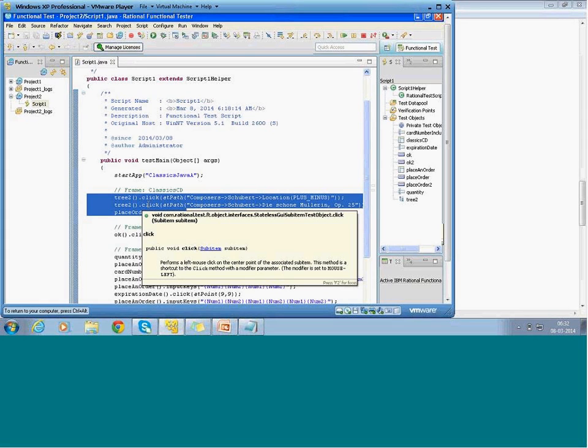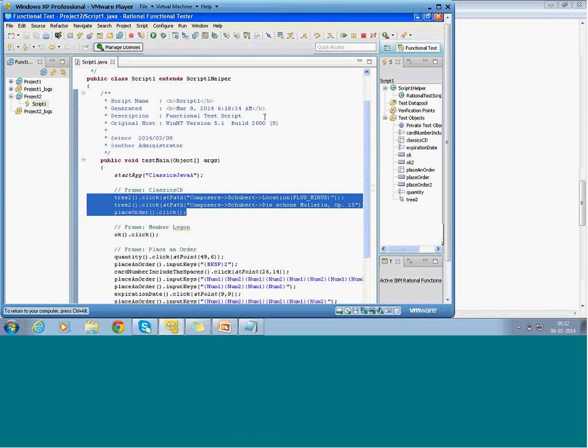So, generally, what happens in the normal situation, when you record it fast, sometimes the line gets skipped. Because for him to record the script, he needs to go to the object recognition properties. He tries to identify the object, use the appropriate class, appropriate technology, because I never said it is a Java application for Rational.